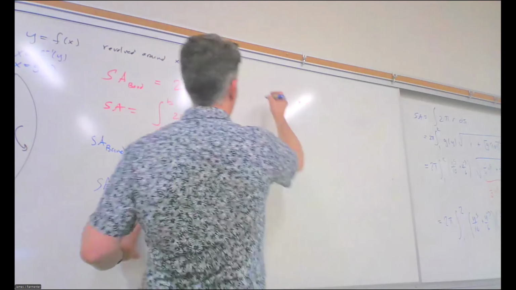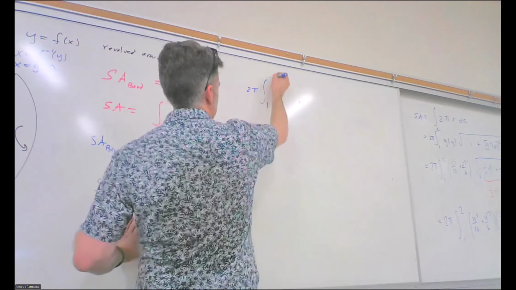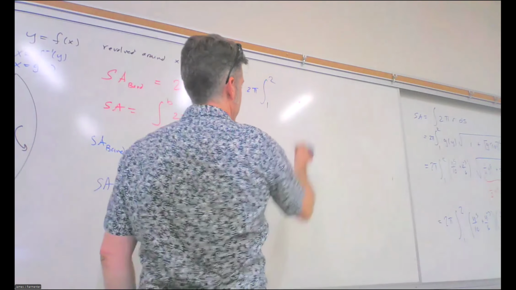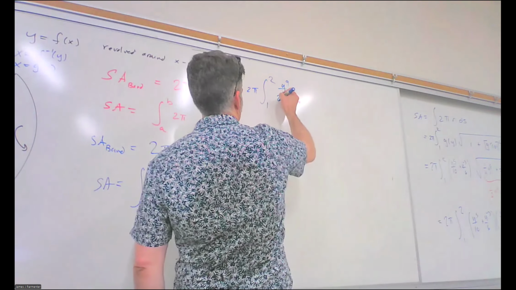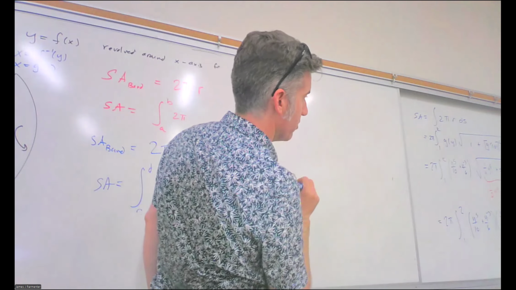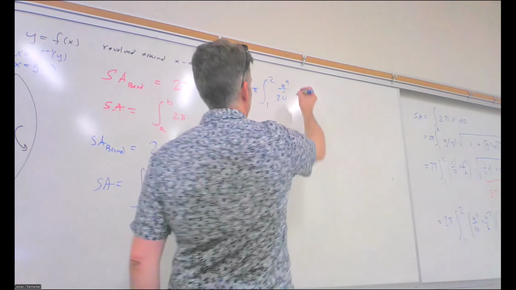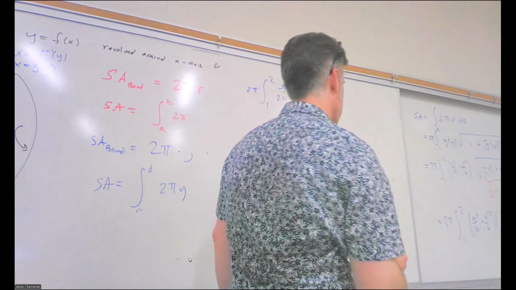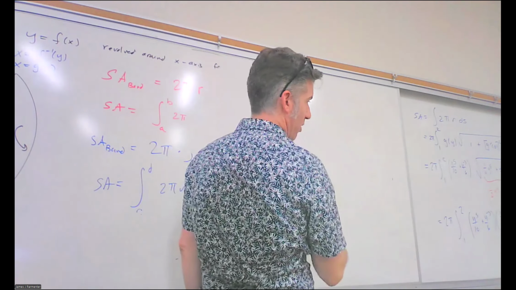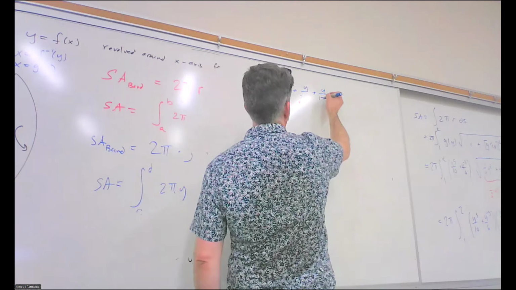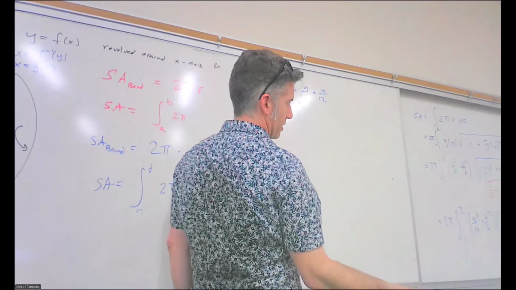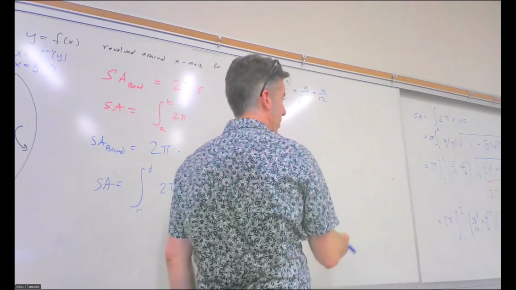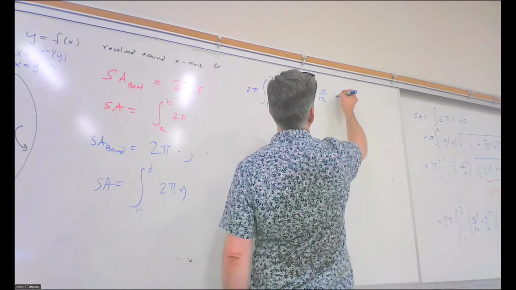So we multiply that out, you get 2 pi integral from 1 to 2 of, let's see, y to the 5th over 10 times 1/2 y to the 4th is y to the 9th over 20. Then you have y to the 5th over 10 times 1/2 y to the negative 4th, that's going to be y over 20. And then y to the negative 3rd over 6 times 1/2 y to the 4th is y over 12. You could combine these together if you really wanted to, but I don't really see the point. And then finally, y to the negative 3rd over 6 times 1/2 y to the negative 4th is y to the negative 7th over 12.